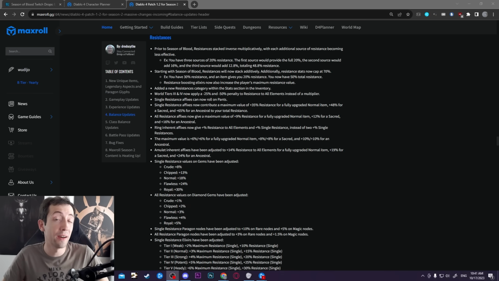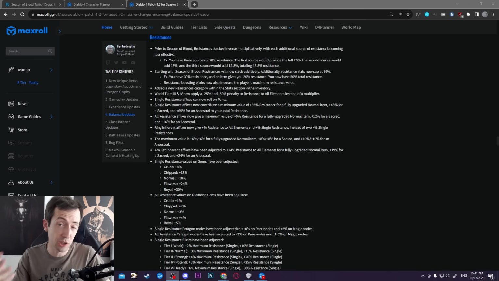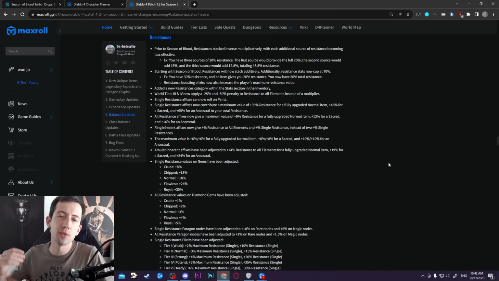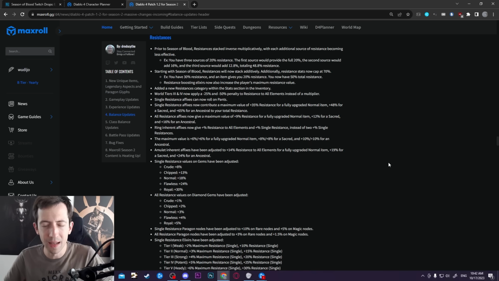This means that you have to get 70% all resist for fire, cold, lightning, shadow and poison to actually have a working character in the late game. This is the intention of the devs, and this is absolutely going to happen, I believe. Now, there is a penalty for going to the higher world tiers, which is minus 50 all res. So in total, you actually need to have 120 to every single element.